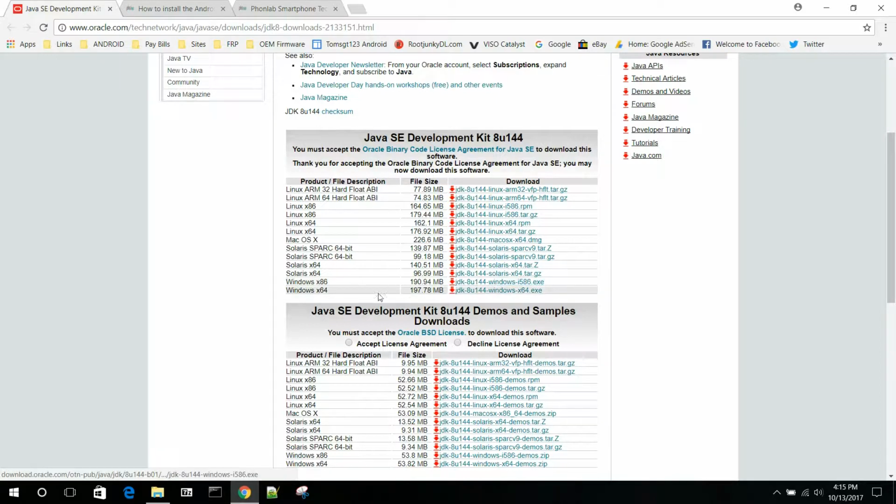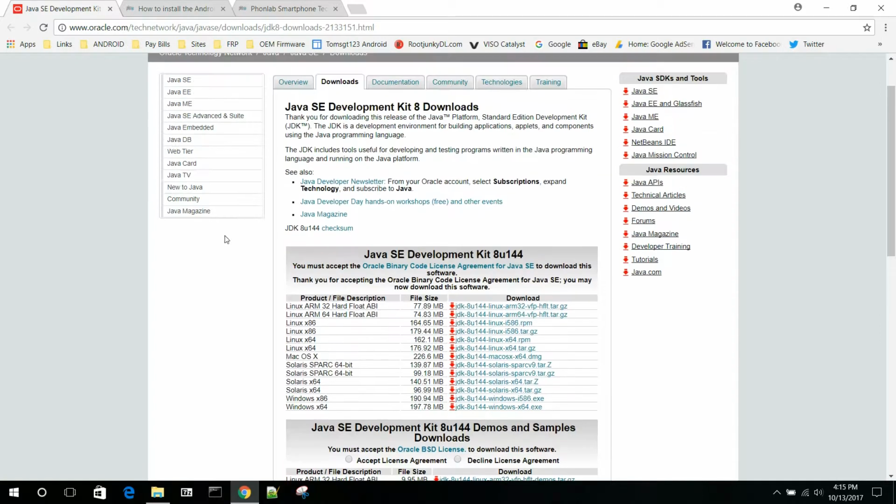And I've actually downloaded them both. This would be for 32-bit if you have a 32-bit computer. So one of those two is what you're going to need. But mainly for Windows 10, you're going to be on 64-bit. So we're going to go ahead and click on that and download it. Now, I've already downloaded it.